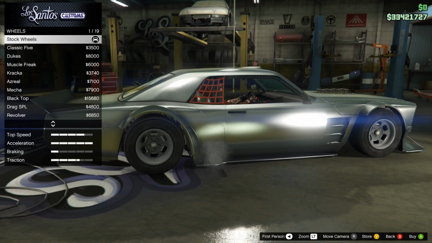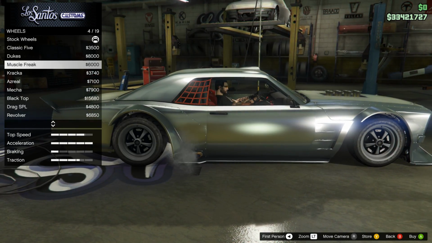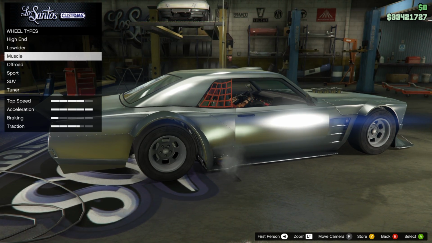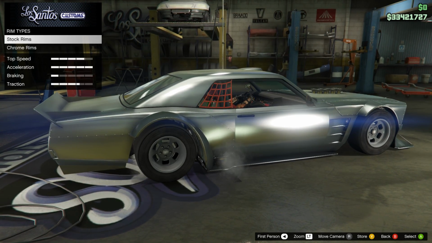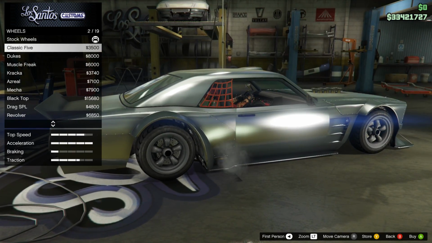So we're going to change it to the cheapest rim, which is usually, I think, under muscle, and that's usually muscle freak. No, Classic 5. Is that the cheapest one? Yeah. I'm not sure if there's a 3400 one, but good enough. Classic 5, 3500.